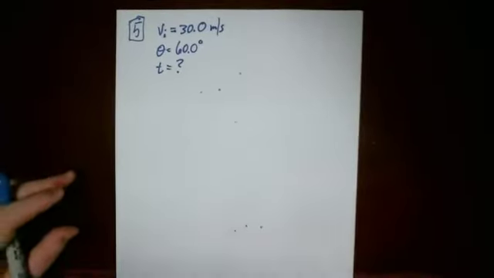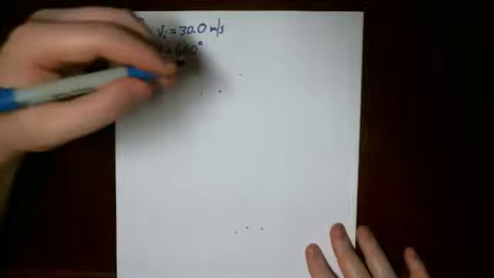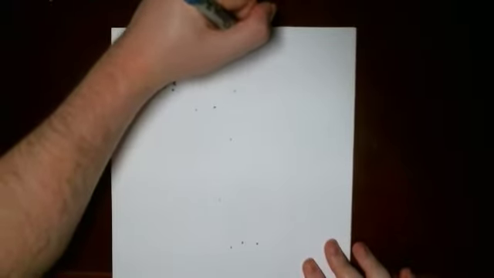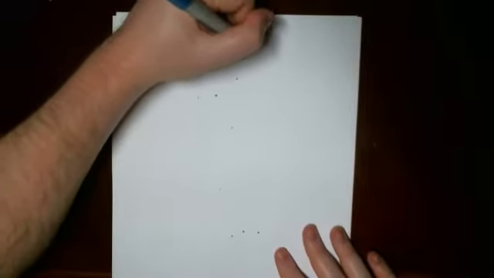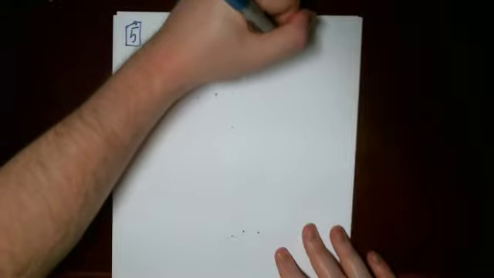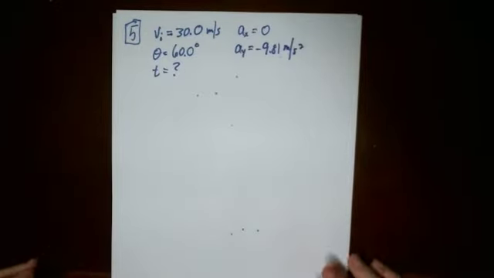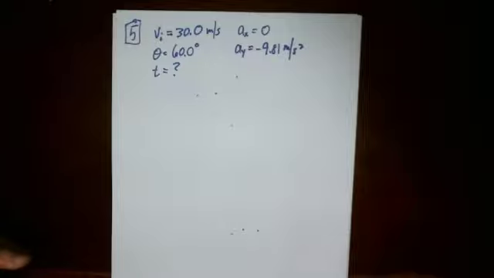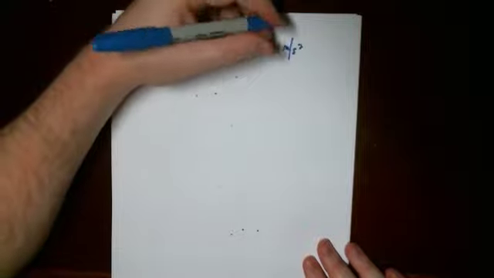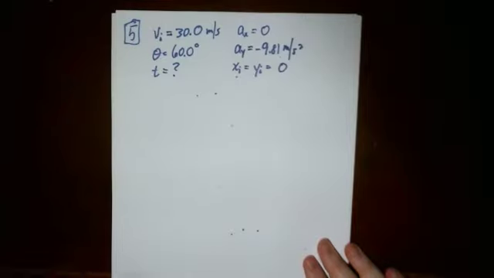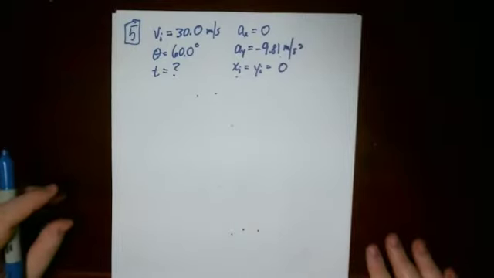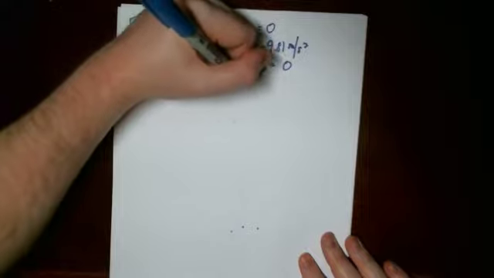What else do we know or can find out? It's a projectile, so we know that for the acceleration, AX is 0. There's no acceleration happening in the horizontal direction. But in the vertical direction, AY is going to be negative 9.81 meters per second squared. That just represents the force of gravity pulling down the ball as it flies. We're also going to assume that it starts at ground level, so we'll call xi and yi both 0, and because I specify in the problem that it's a level course, we'll also take yf equals 0.